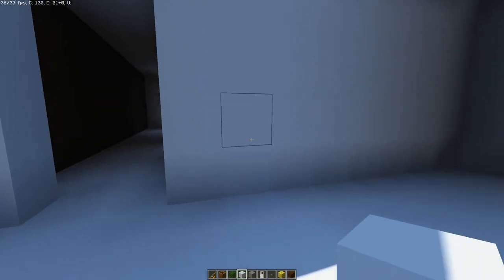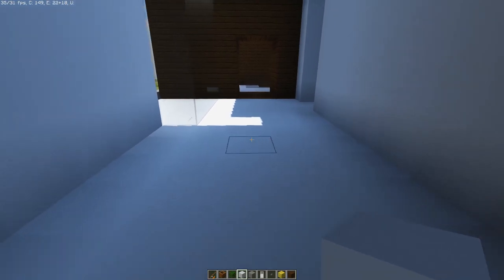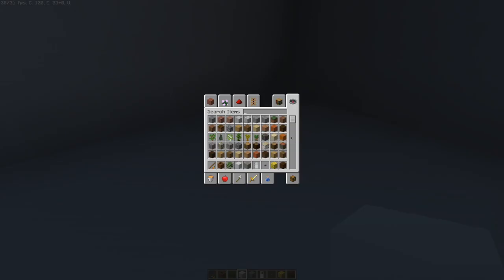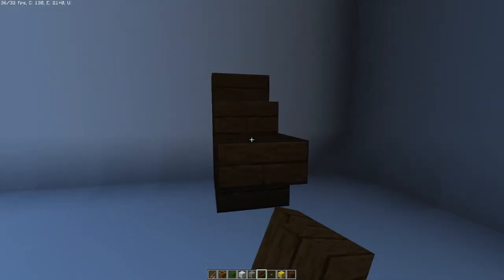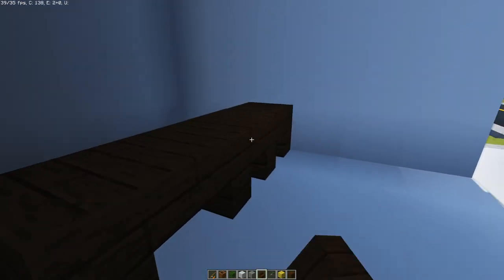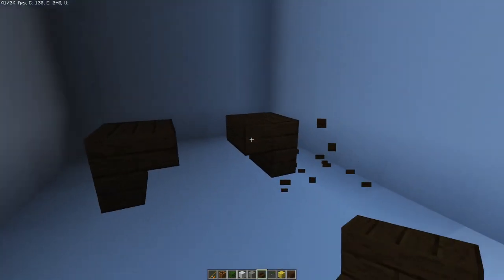That's kind of all I wanted to do, really. I was thinking about making couches in here, but I think what I'm going to do is make a little desk. We need some dark oak wood, because dark oak wood screams important desk. Just when I look at it, I think, gosh, that's an important desk. That person is really fancy with their fancy desk. Like that. There we go.